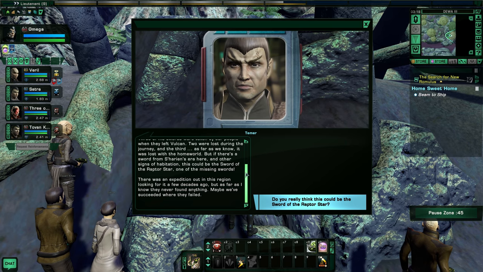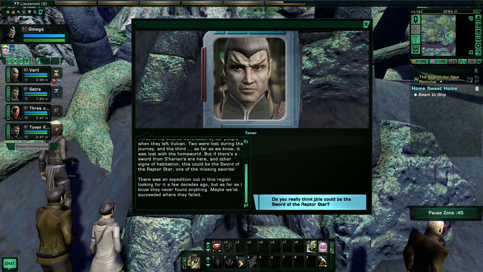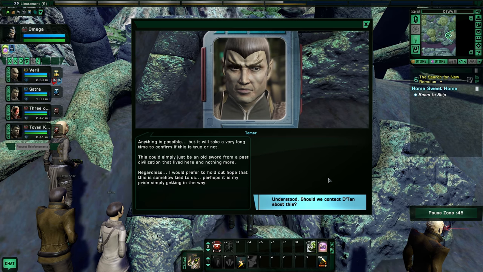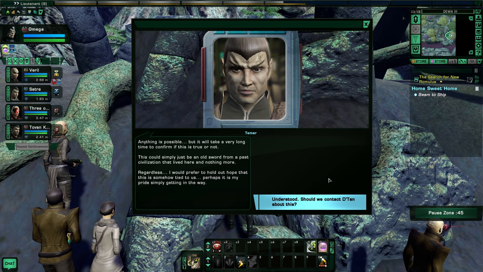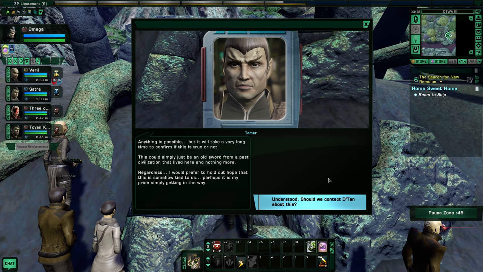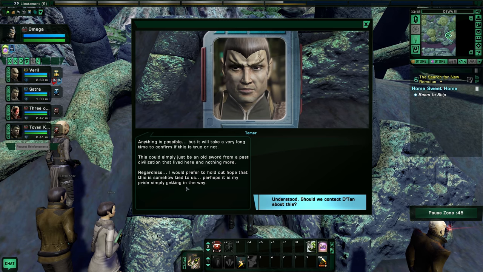But as far as I know, they never found anything. Maybe we've succeeded where they failed. Do you really think this could be the sword of the Raptor Star? Anything is possible, but it will take a very long time to confirm if this is true or not. This could simply be an old sword from a past civilization that lived here and nothing more. Regardless, I prefer to hold out hope that this is somehow tied to us. Perhaps it is my pride simply getting in the way.